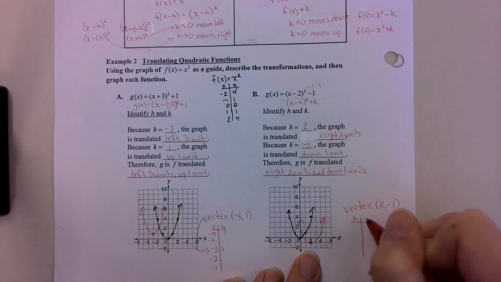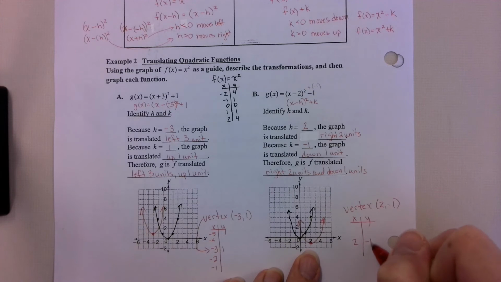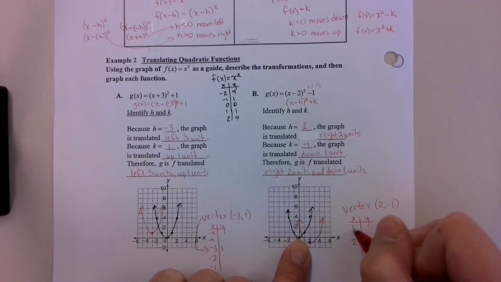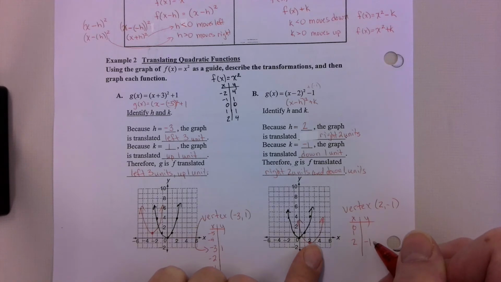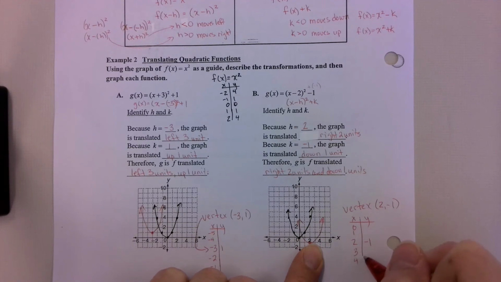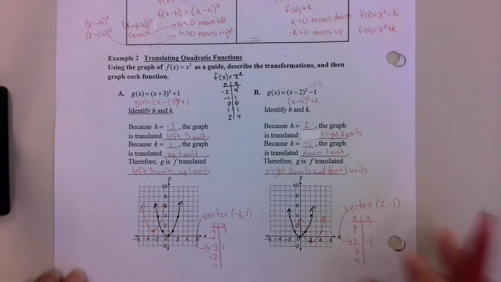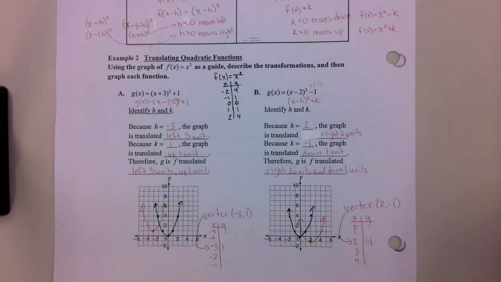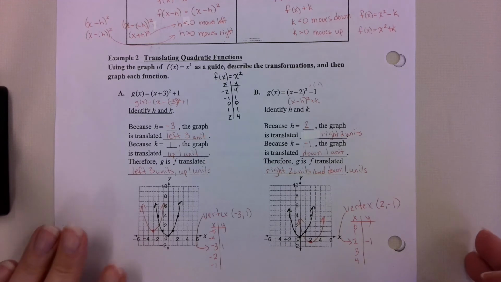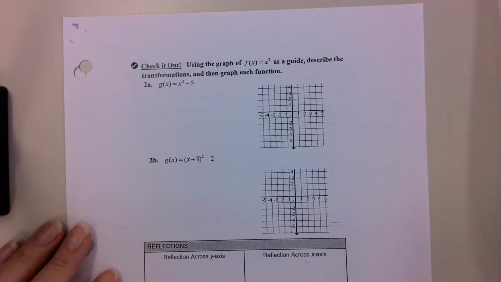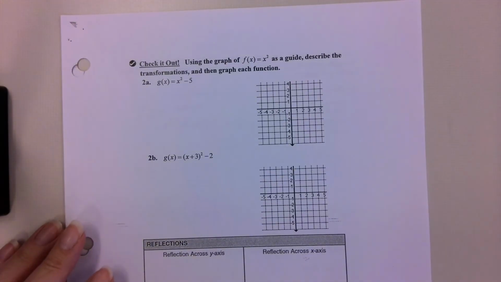If I wanted a more accurate graph, I would plop that in the middle, and then I'd pick points to the left of 2, like 1 and 0, and I'd pick points to the right, like 3 and 4. And that is how I build my table. Okay, so let's keep going here. Spent a good amount of time talking about this, but again, this is an intro, so we're really building our concept. So we have a couple more here, and we're going to talk about how these change.